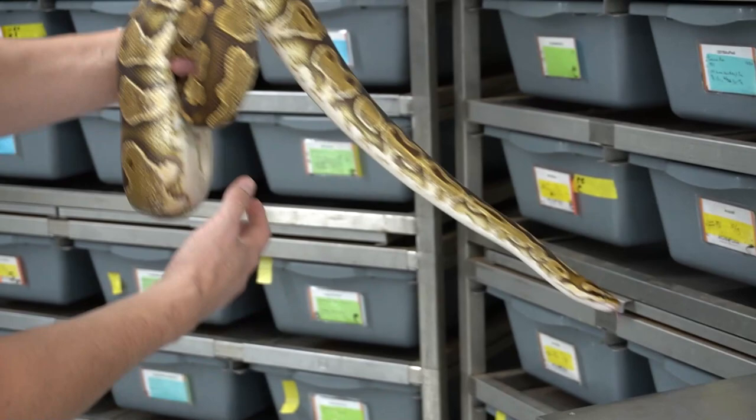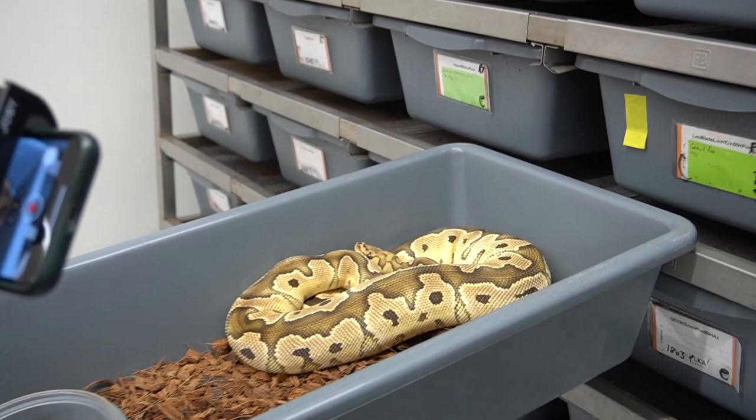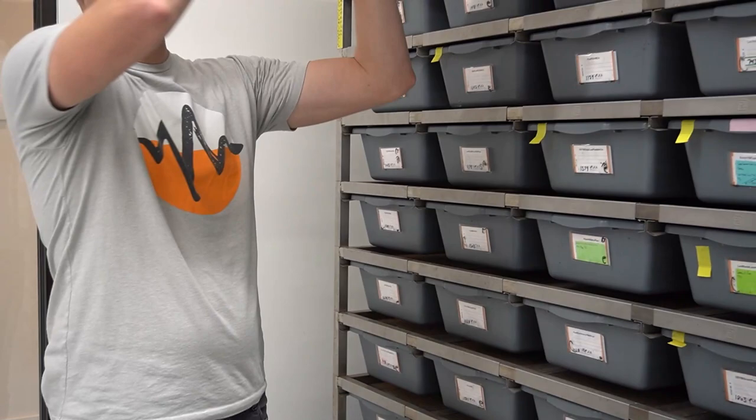So we're going to show you Lace Clown and some of the projects. Oh boy. So that's a big female lace clown. And it's actually brighter at this age than an OD clown is. They look really, really nice. But where the real value is, is in the white lace clown. So white lace is the super form of the lace. So lace and lace make white lace. Yes. Oh God. My gosh.